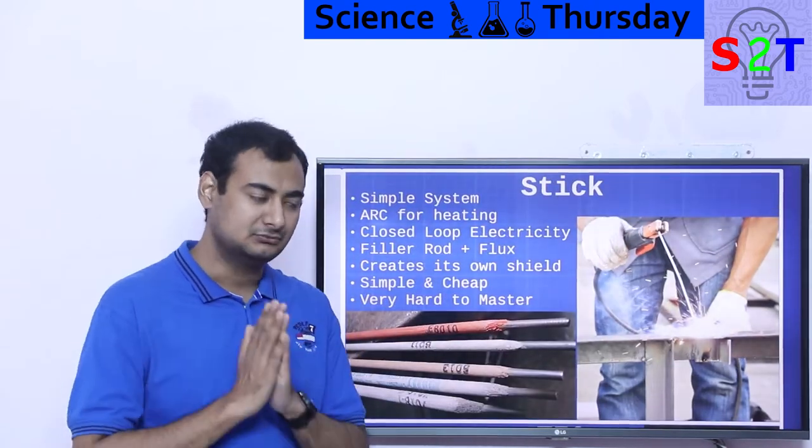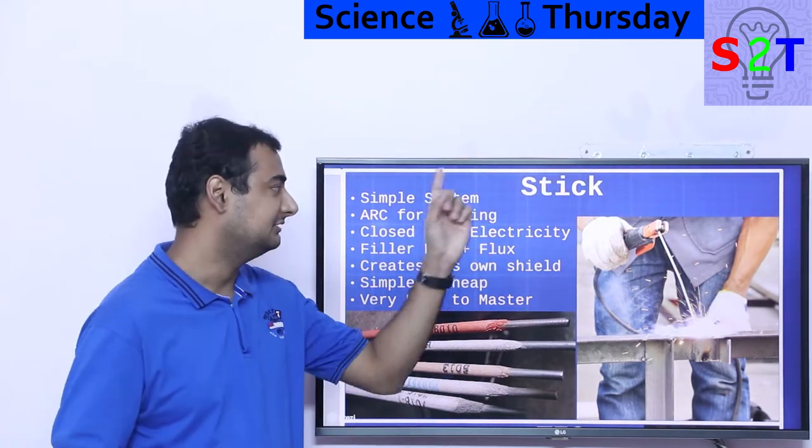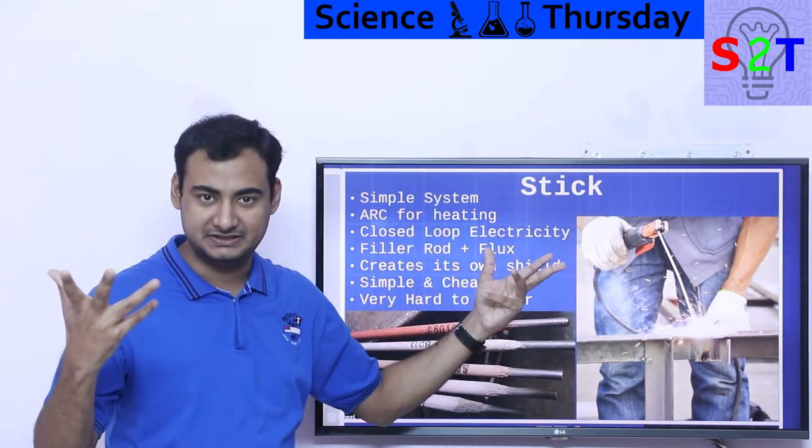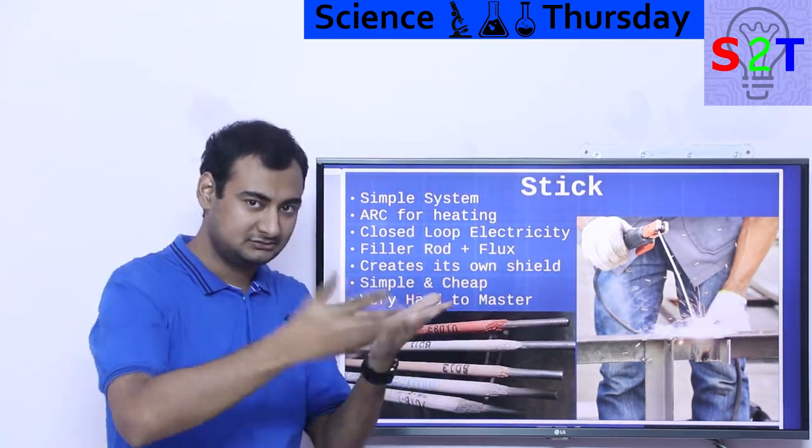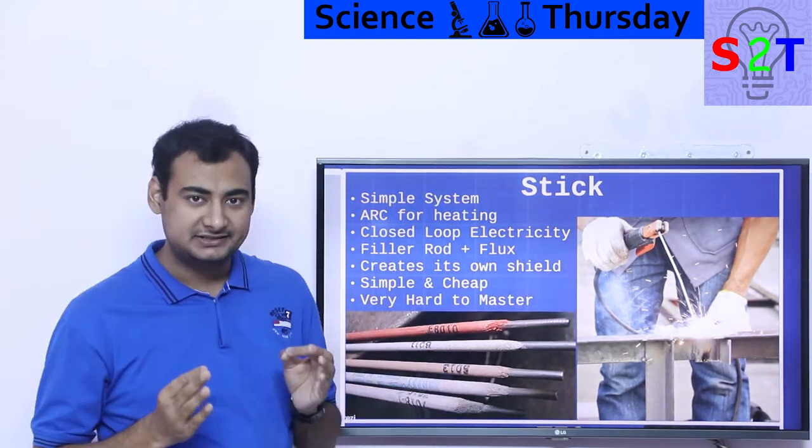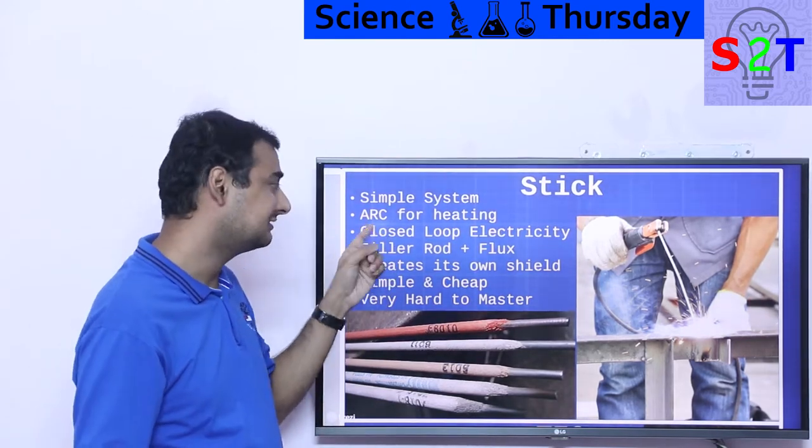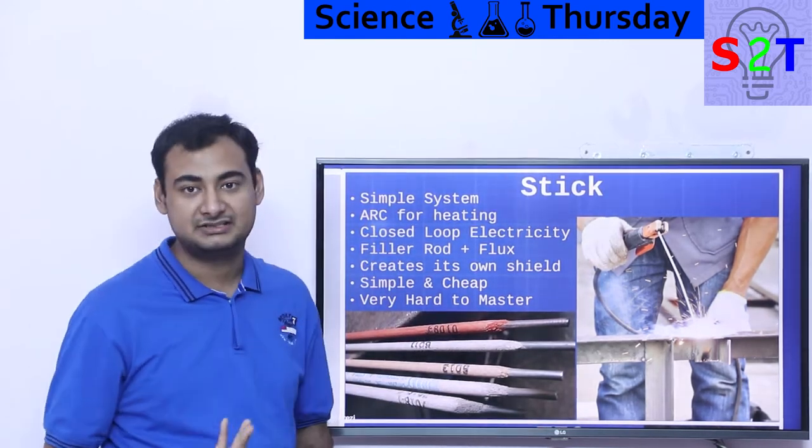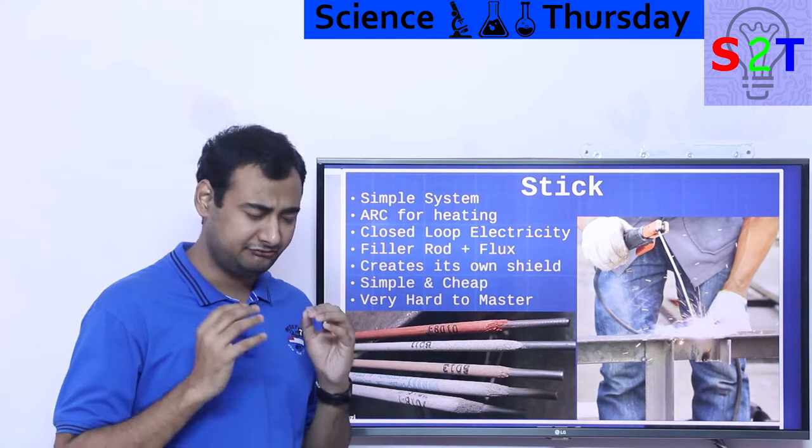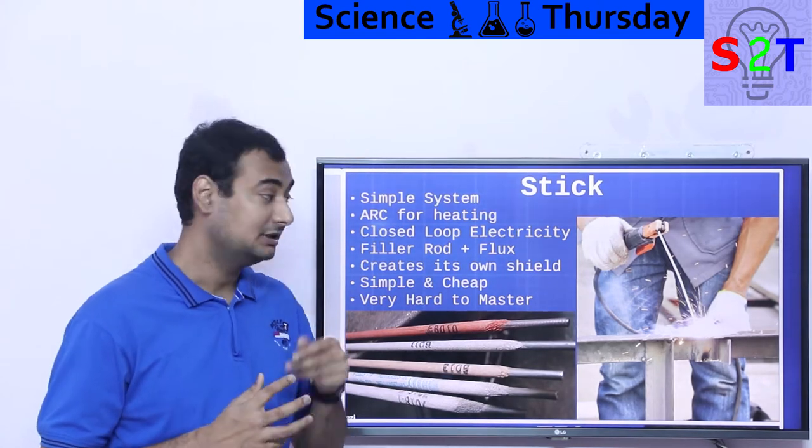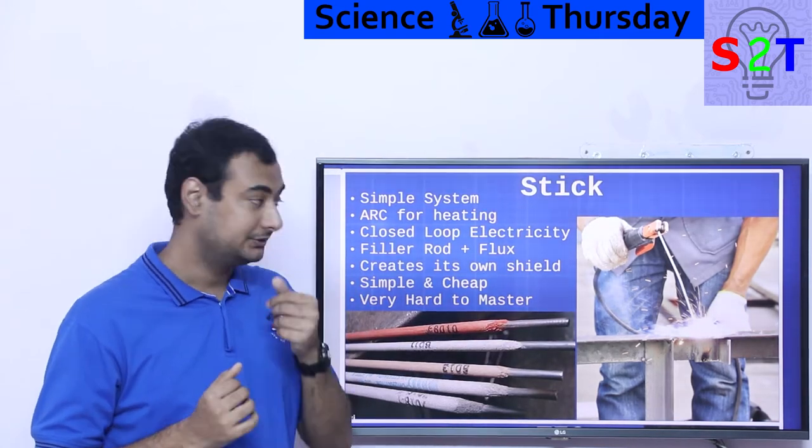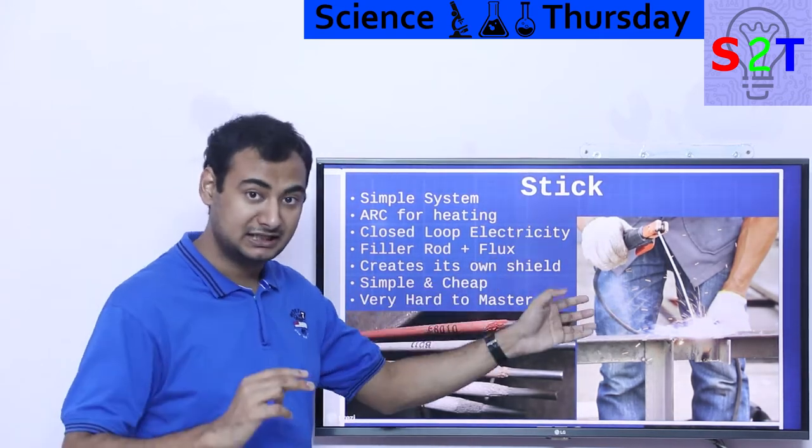Now let's start with the basic. I can guarantee you have seen stick welding. You have a dude with a clamp, a work piece, and there is a stick that magically disappears. It's a simple system. You are using electricity's advantage of creating arcs for heating. Why not resistance heating? Resistance heating is not that high temperature. However, if you create arc, even with low wattage you can achieve very high temperature.